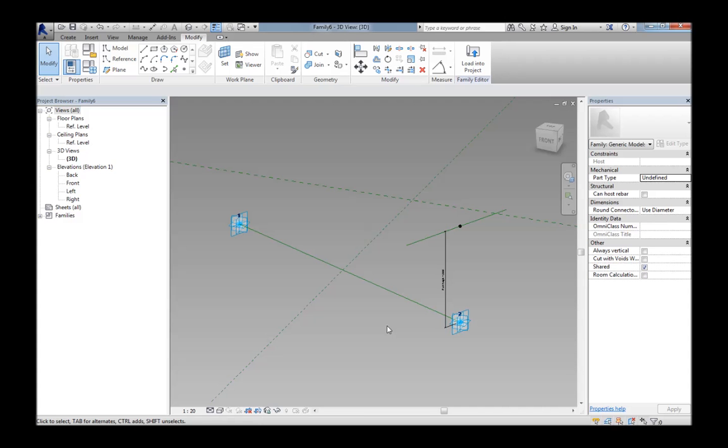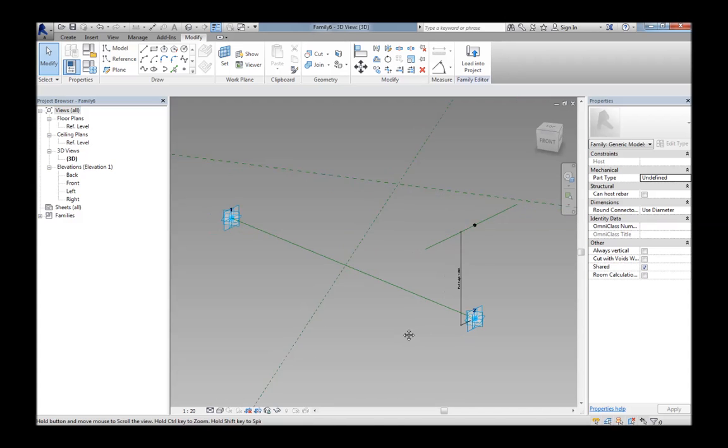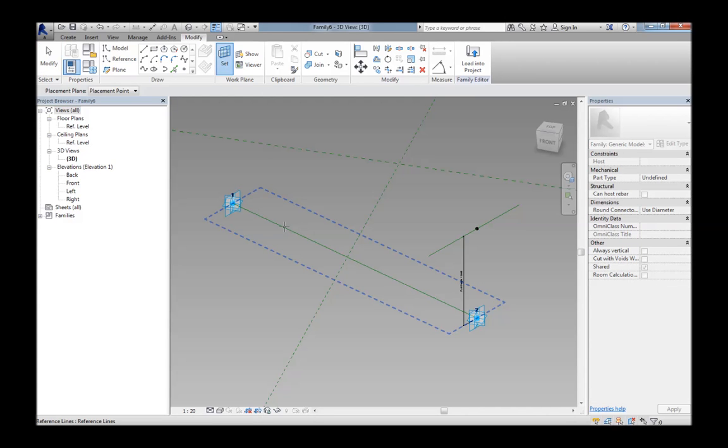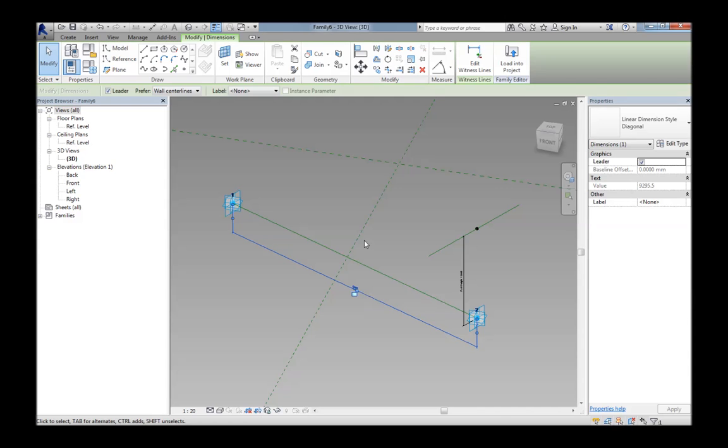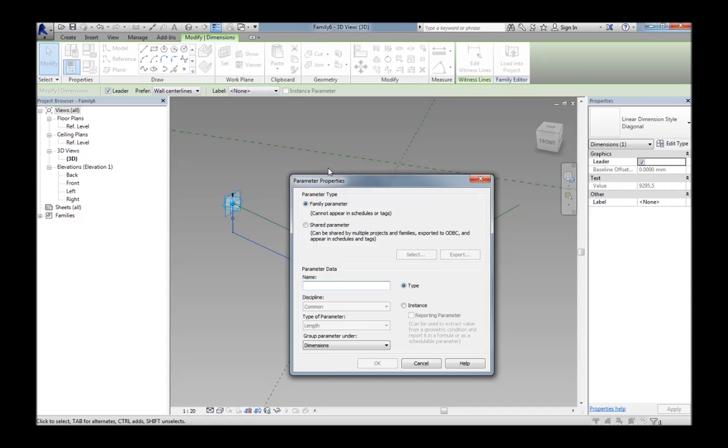And then we want to also define the horizontal opening. But in this case, because the 2 adaptive points are basically driving the width of the path, we want to add a dimension that links those 2 points. But instead of driving the position of those points, we want to set the parameter that drives that dimension as an instance reporting parameter.